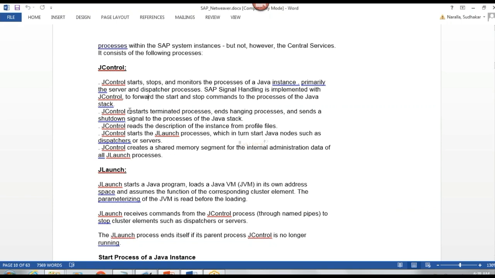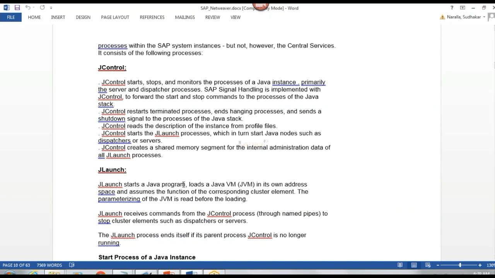We have two processes, right? One is the J control process, another one is the J launch process. My J control will start the J launch process, and J launch will then perform some activities.